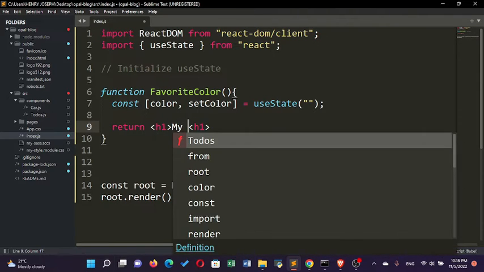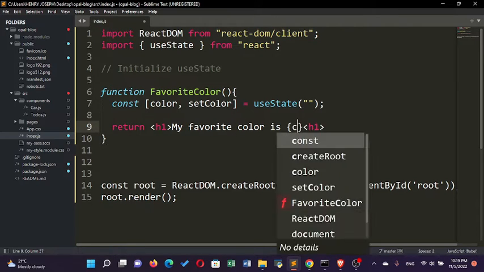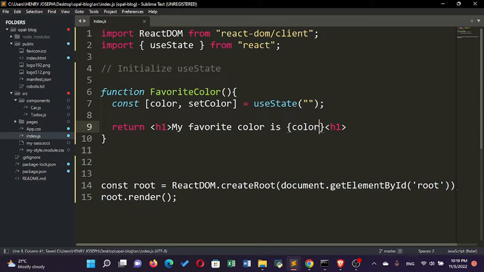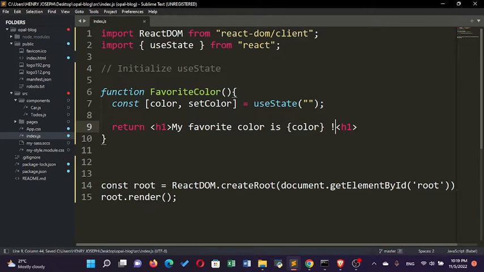So it will say my favorite color is, let me give it here a space, don't use capital letters, favorite color is, then I want to say color, because I already initialized my color variable. So my favorite color is that, in question mark. So after that, I have to render out my favorite color component, and save.